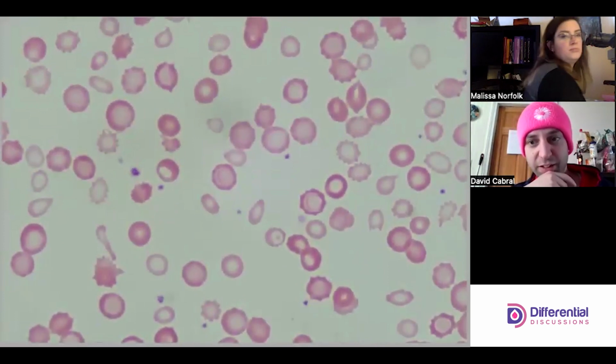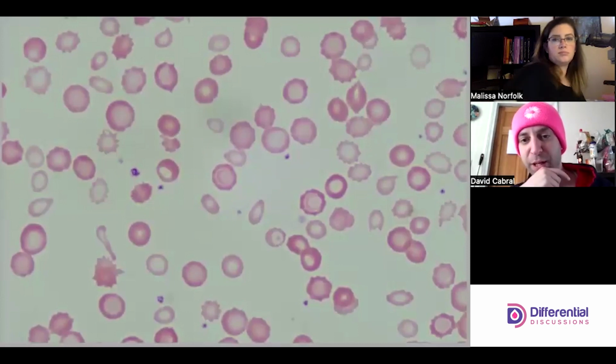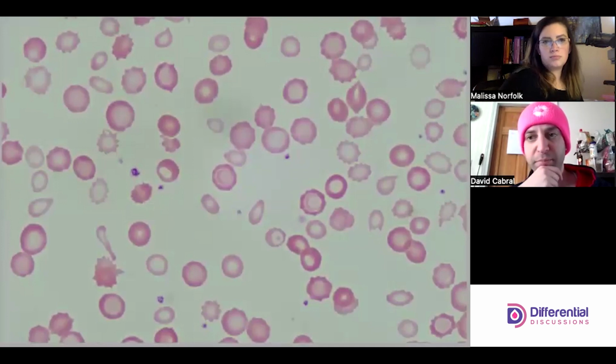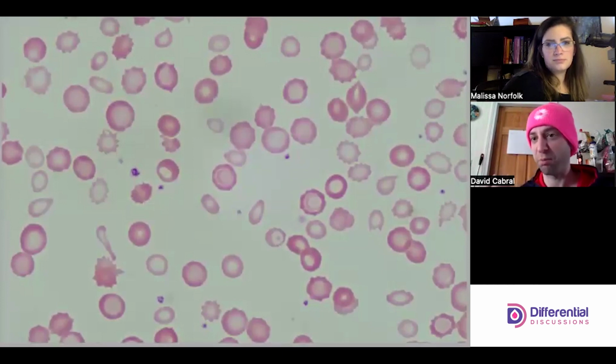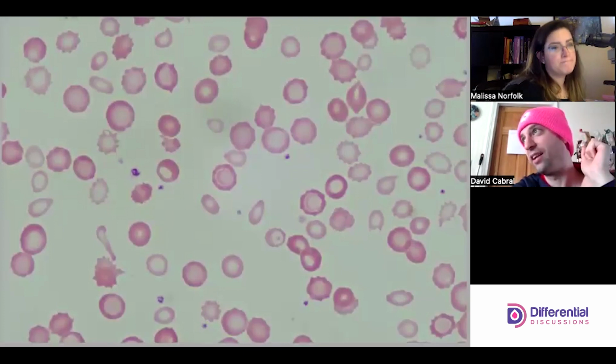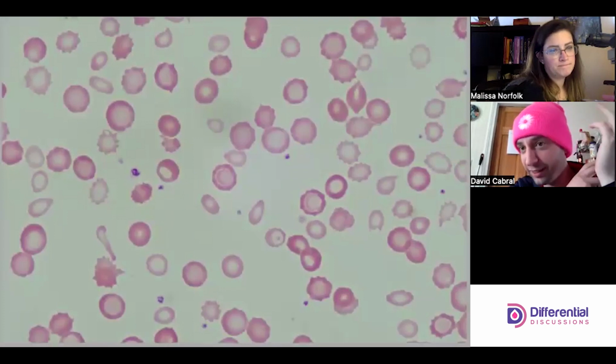So seeing echinocytes still. I wouldn't be surprised if this was maybe some kind of uremia issue. Although echinocytes in liver disease too, right? I'm trying to dig into my memory here. There's a couple of different pathologies, but that would explain something that's a systemic problem, where the environment the red cells are in is causing the issue. That would make a lot of sense in this context. It doesn't explain the hypochromia though. Well, with uremia, sometimes patients have a concurrent iron deficiency or something. And uremia, so I'm thinking kidney disease, anemia of chronic kidney disease, right?